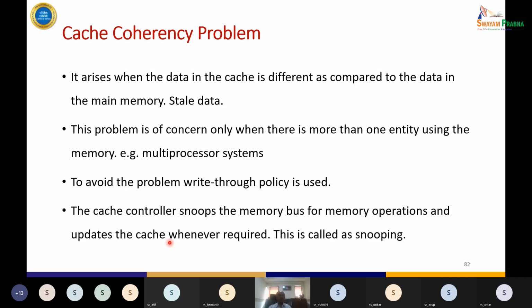Now take this forward. The loop completes. I becomes 100 in the cache. I remains 1 in the main memory. Now, is this of concern to us, in the sense that if this remains like this, will that affect the program?